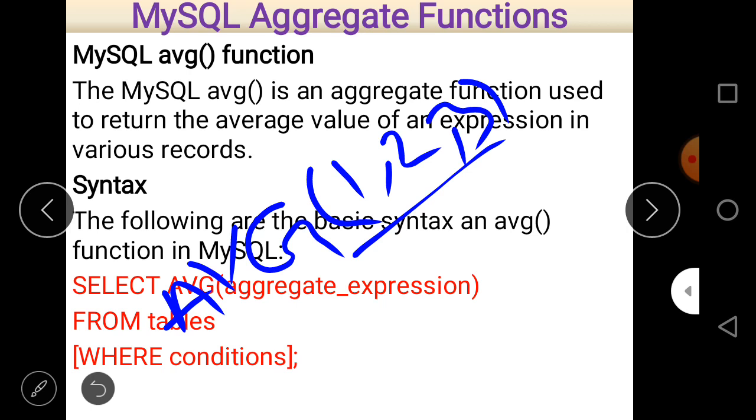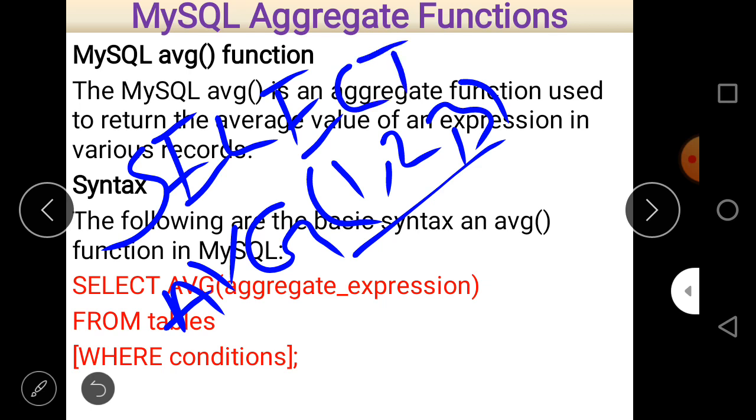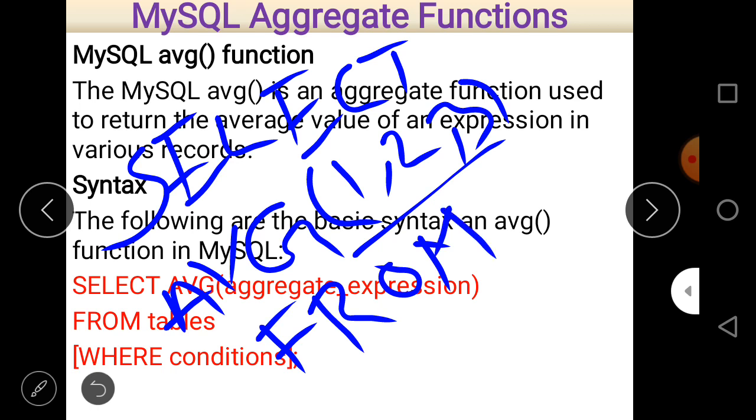Answer: yes, this is possible. And we always know that we use the select statement with the average function. So just write select, then AVG 1, 2, 3, and what is the name of the table? Always remember to write from, and if you want to do a simple calculation, then there is a table named dual. It is a system generated table, a dummy table.